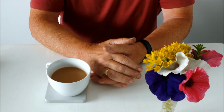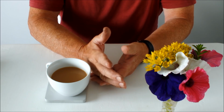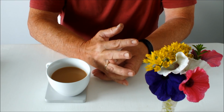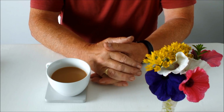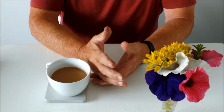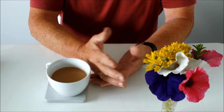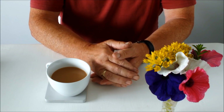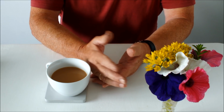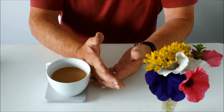So what's the answer? Well, leave them in a little longer. If you think you might be going too early, leave them in a little longer. But the problem is, if you're watching YouTube videos, there'll be videos on the channel that say harvesting potatoes in 80 days. And you'll look at your planting date and you'll say, yeah, mine are ready. They've been in 80 days. And when you take them, you've lots of small potatoes, and you know you've gone too soon. And then there's a video that's harvesting potatoes on 90 days, on 100 days, on 120 days. That's not the way it works.